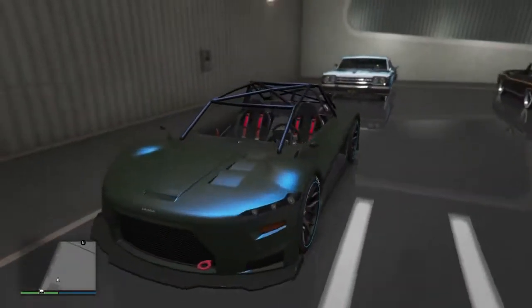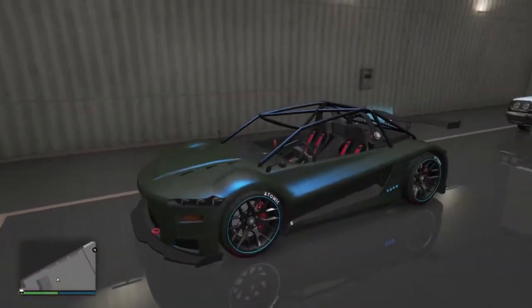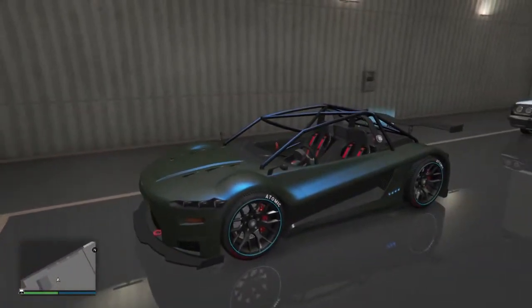Next we've got the Ruston, which became one of my friend's favourite vehicles to drive because it was quick, it was small, and it was very agile. So you could throw this into a corner for a drift, or you could just turn it and it will turn where you want it.